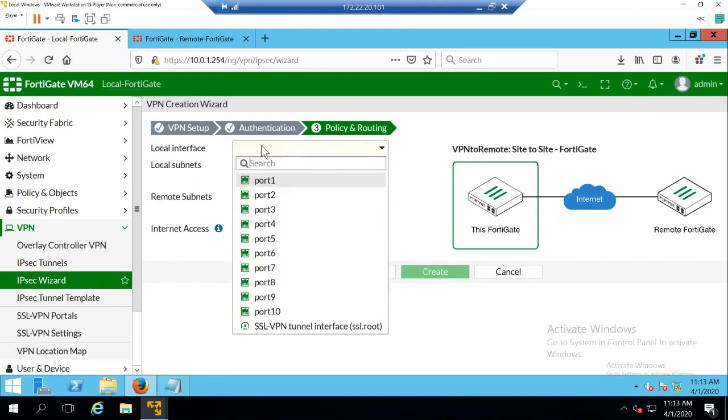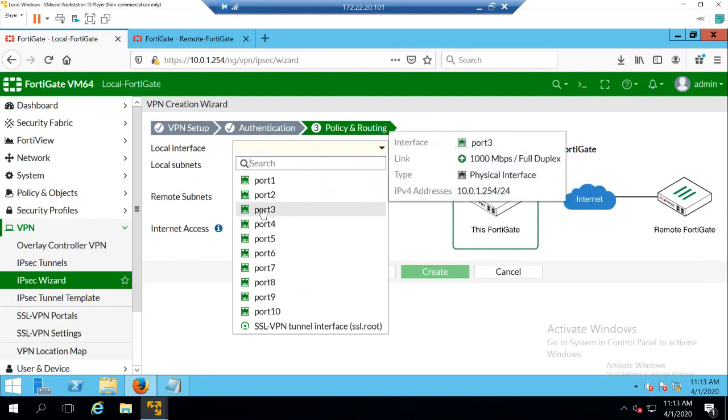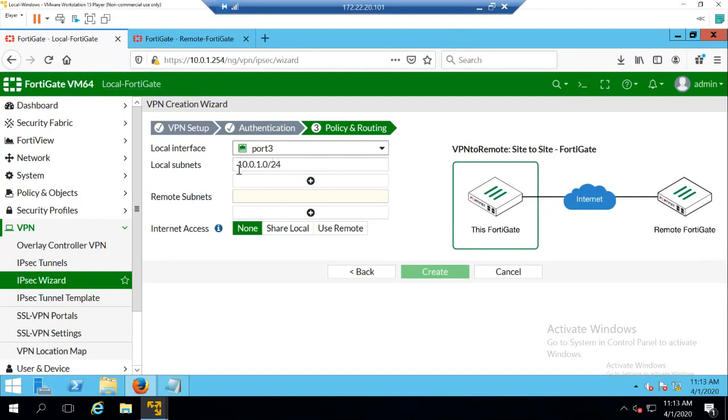My local interface. After creating the VPN, what is the remote site going to access? It is going to access my local subnet or my server subnet. So whichever interface is connected to that, you select that. It automatically detected that the local subnet is 10.0.1.0, which is my local Windows.